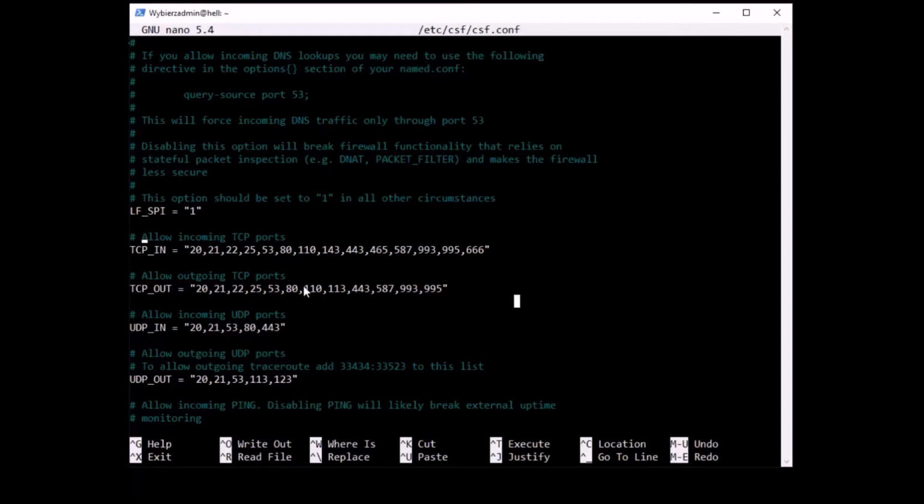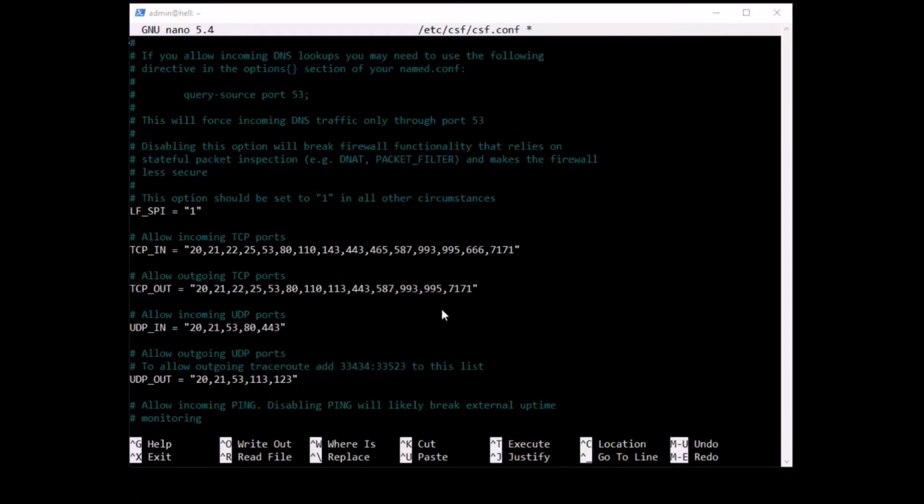I'm gonna make a small change here in the incoming TCP ports. I'm gonna pick another port of my own that I'm gonna utilize later on for web UI. So if some of the default listed services are not being used on your server, the best practice is to close them, of course. The less access there is to ports on your server, the better the security, of course, of the server.